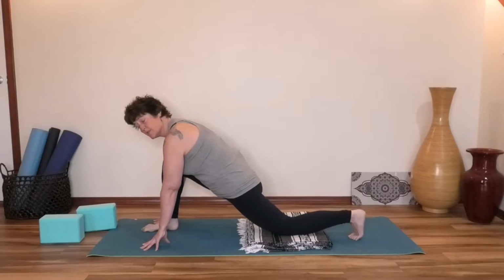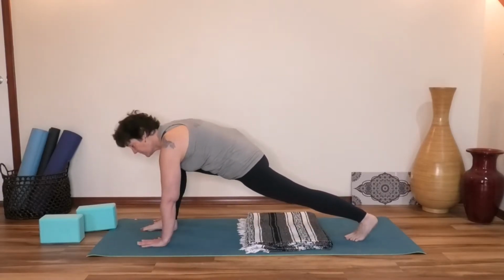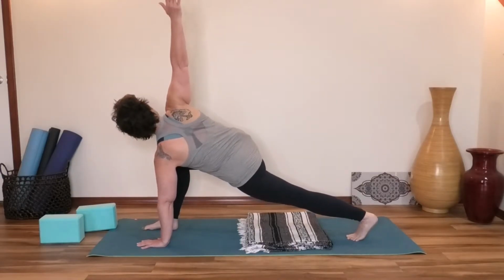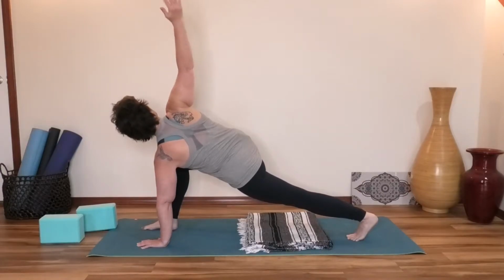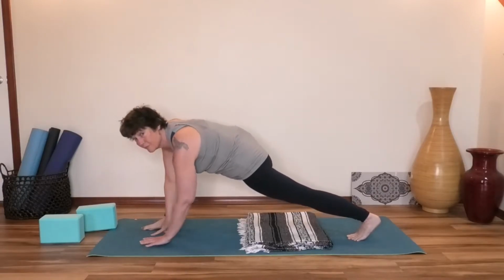And then bring this foot back to where it was and take that right hand to the outside of that foot. Tuck your left toes under, your back toes, come back up on that heel, plant your left hand on the mat right next to that foot, and inhale your right arm up towards the sky in a stretch. Lovely twist. Spiral your heart up towards the ceiling. And then lower that hand down inside of the foot.